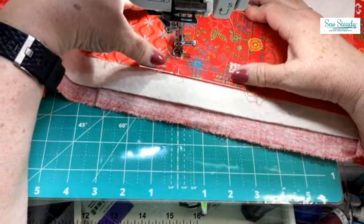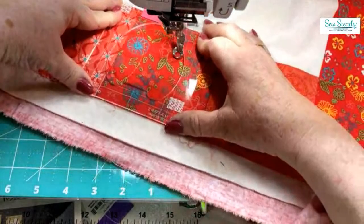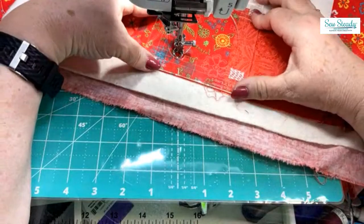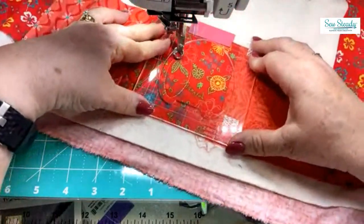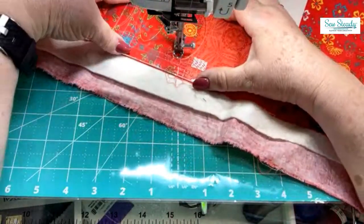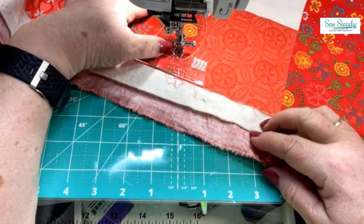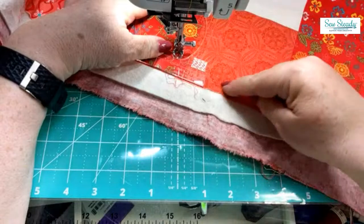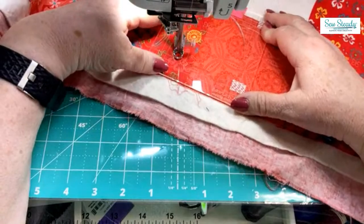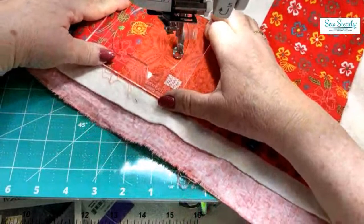And if you get the set, I can't remember if there's 5 or 6 templates in there. They're all different types and sizes of the loops. And the thing that I will tell you is, you don't have to do just this particular loop. You could do this loop and then do a smaller, lower loop if you wanted to. You can mix them up. But again, I would draw that out.